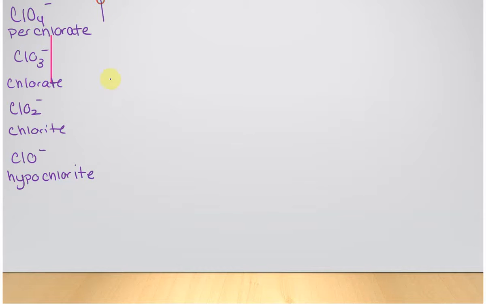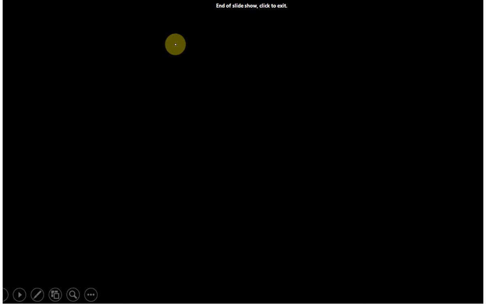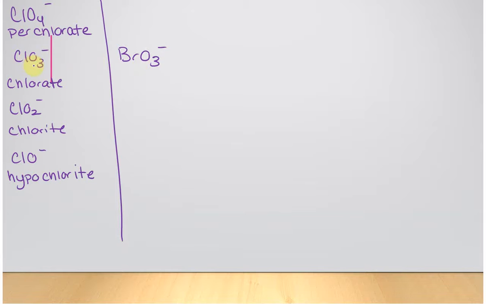So now let's talk about another one. We could do the same thing with BrO3 negative. Now if this was chlorate, this is bromine. So bromate. By the way, all of these names should be lowercase unless they start a sentence. I think I'm only capitalizing here because on flashcards I used to do that. But if you're writing these, they should be lowercase unless it's a formatting issue.